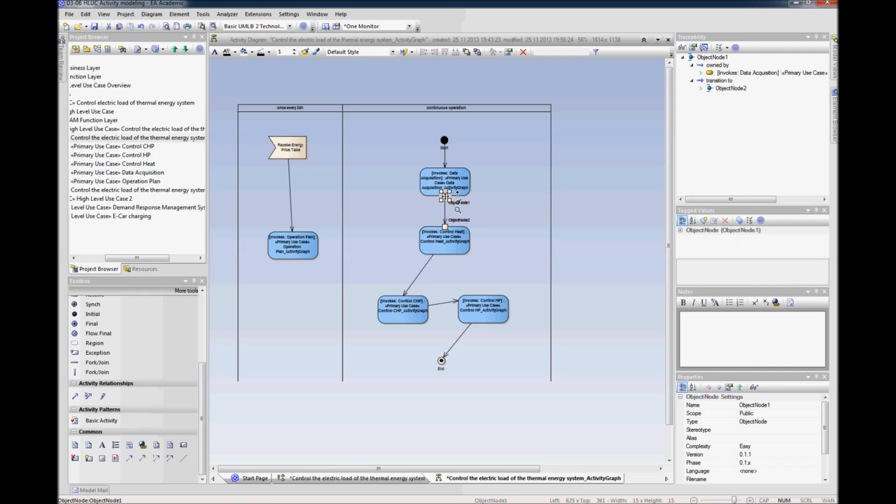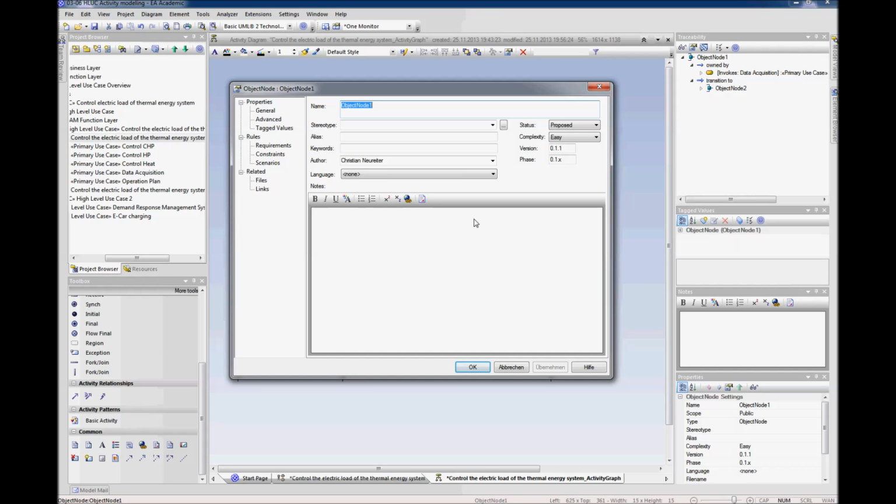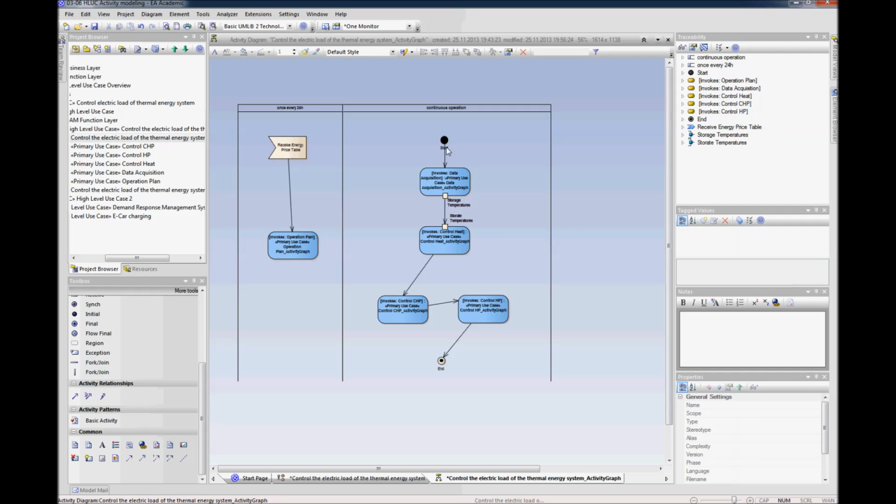This object is the thermal status, or let's say the storage temperatures. Same thing here, the storage temperatures. So we have depicted the relation between these two use cases. The same thing from here to there.